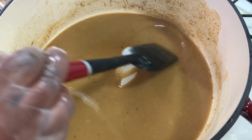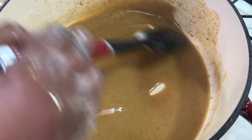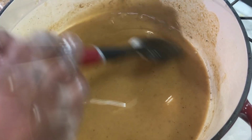Because like I said before, and I'm gonna say it again, we're trying to go for that dark chocolate color. So we still got some more mixing to do, but the main point is we're getting there slowly but surely. So with that being said, continue stirring.